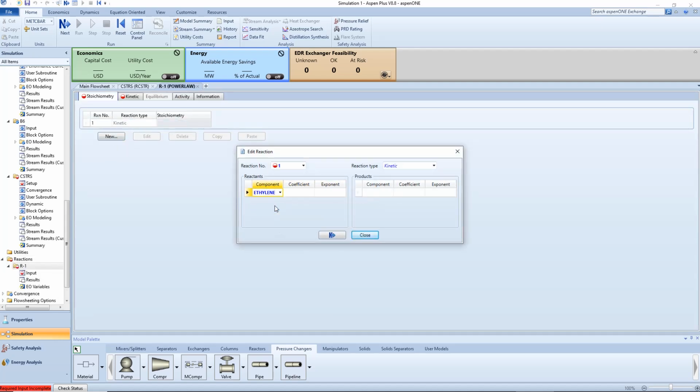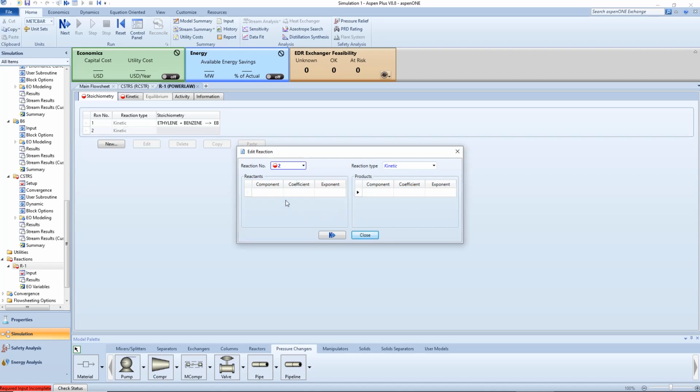That is, ethylene reacts with benzene to give ethylbenzene. For the reactant, the coefficient should be -1, and the order of reaction, that is the exponent, is 1. It is given in the problem statement, and for the product the coefficient is 1 and there is no exponent.